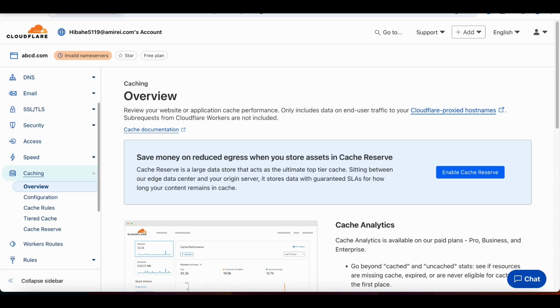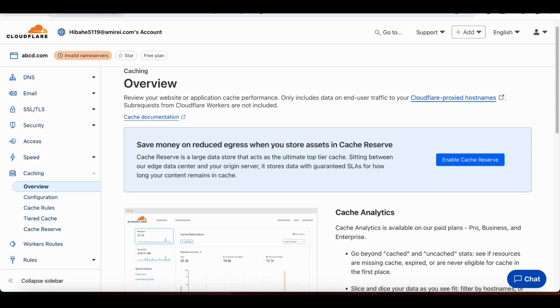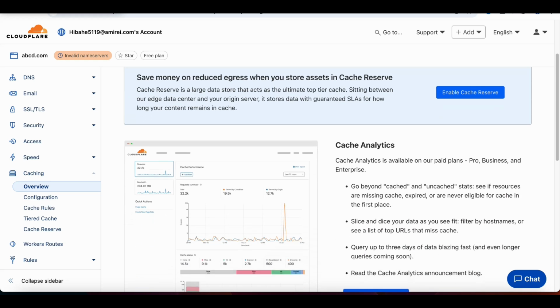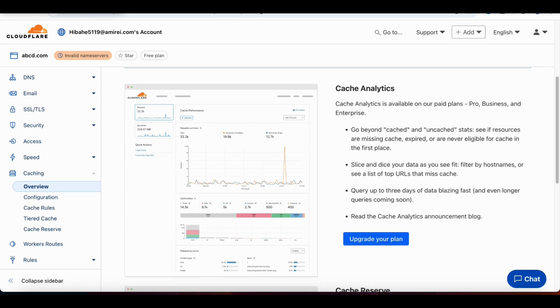Now if we scroll down, you can see there is caching. If you click on this, or the cache, you will land on the caching overview page. Here you can see we have an option to enable cache reserve, then cache analytics.